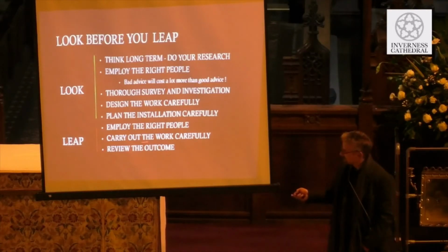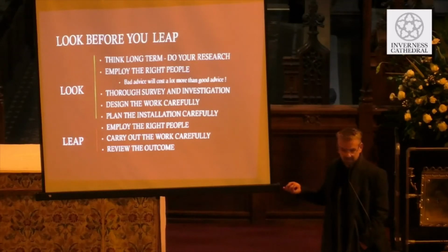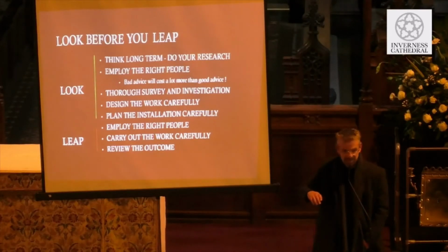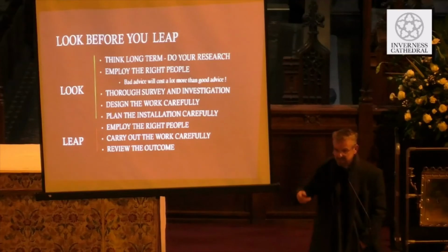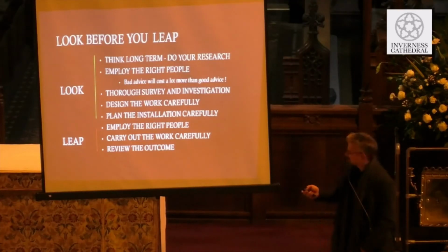If we say that we need to hit our SAP C or EPC level C, then we need to hit it, because every house that doesn't hit it is another increment down from our net zero target. And if we're all relaxed about it, even if we're just missing it by 5% or 10%, all these 5% and 10% add up, and before we know it, we're miles off the target that we actually need to achieve to address the climate change issue.